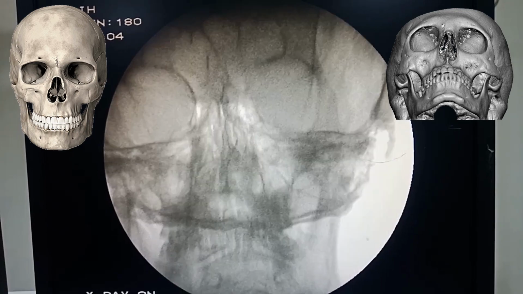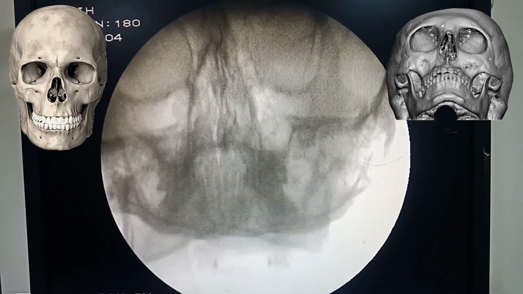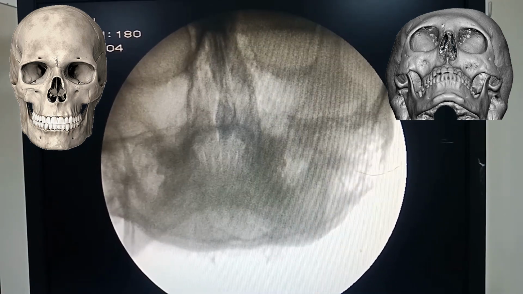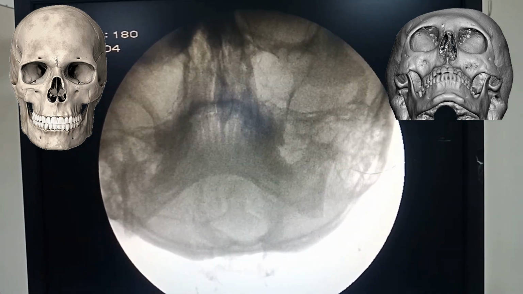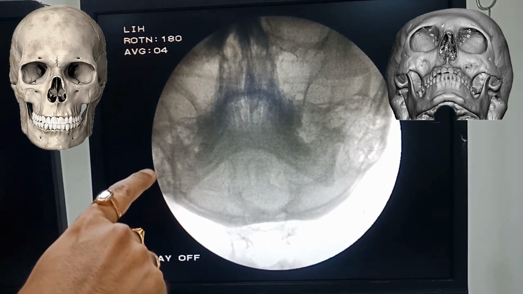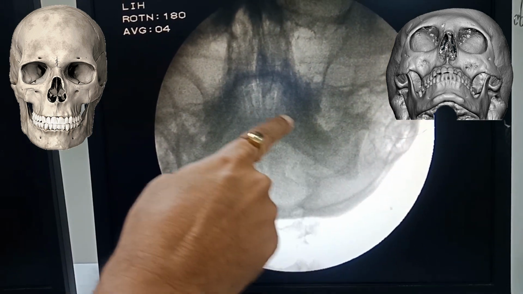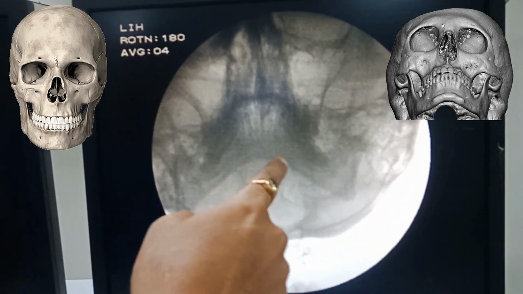Live. So we can see how the base of the occiput has come down and the mandible gone up. That's the submental view.